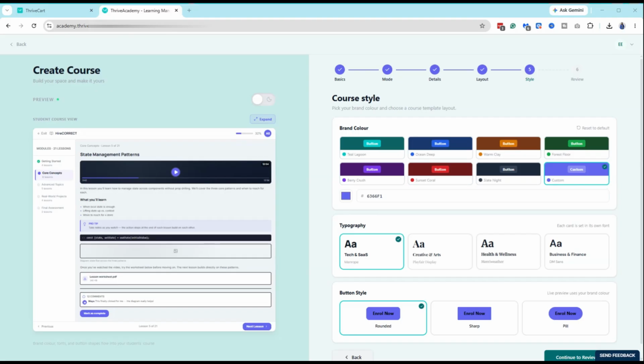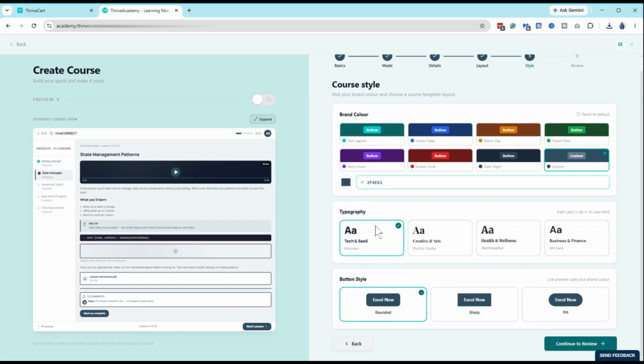Sorry, guys. So one thing I wish that ThriveCart would add is actually a brand kit, so that you don't have to copy your colors every time, because that is something that has been annoying. But I'm going to copy this here, and it always leaves off that last number for some reason. All right, so I'm going to copy my brand color over there. I want this to be this cornflower blue.